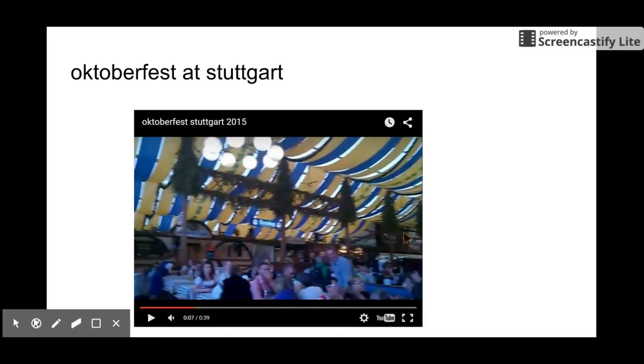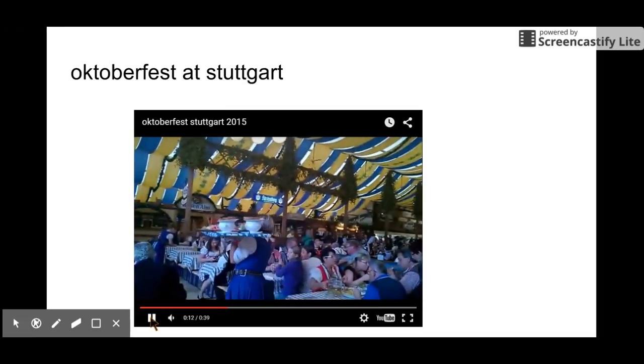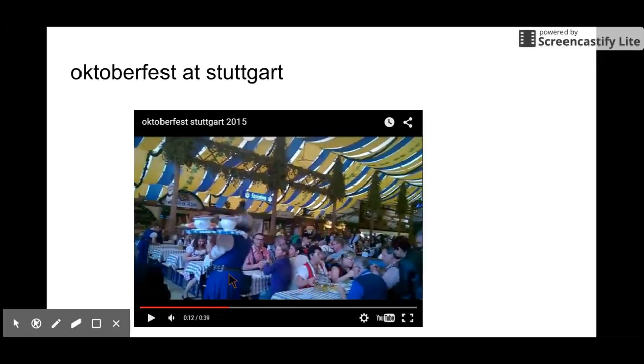So this is like a square. This is a very giant tent. It's as big as a football field. Many people there. And all these ladies are very strong. They can carry a lot of glasses of beer. So if you pay attention here, in the Oktoberfest, they don't drink beer by pint. They drink beer by liter. So if you go to an Oktoberfest, you are going to say to the waitress, "I must." It means 1 liter.